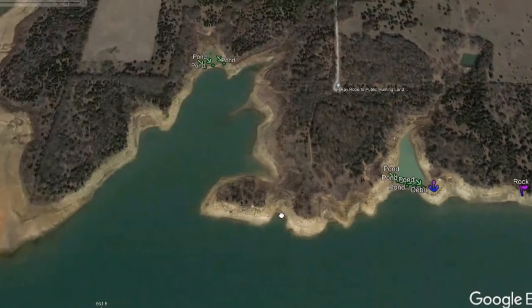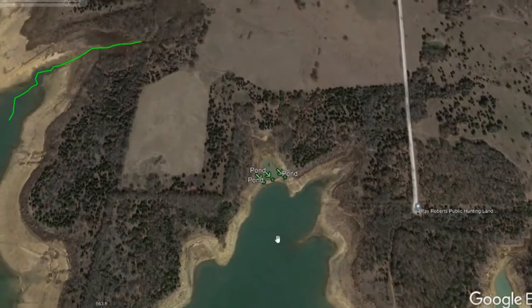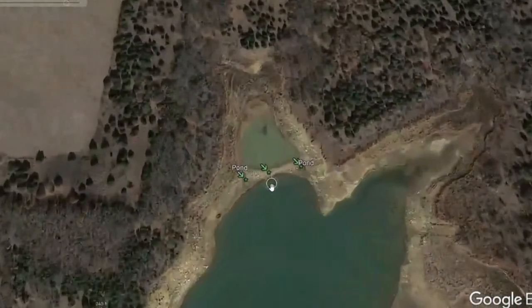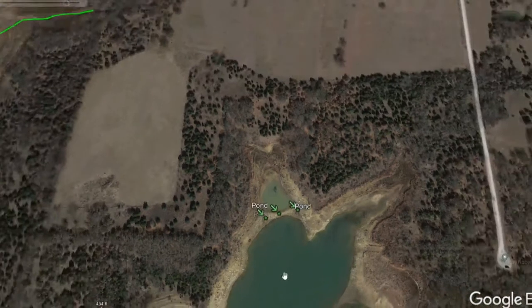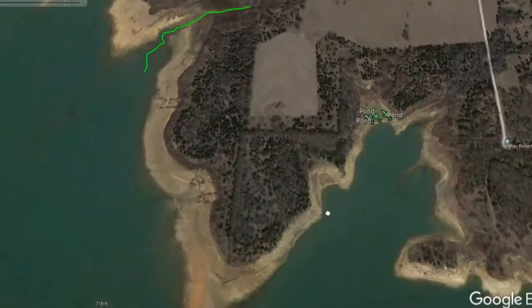All right, so I'm gonna swing around these points. Again, not all these points had rock, right? Only certain ones. Got another pond dam that's back in here too. You guys are probably like, this guy's nuts on the pond dams, but I'm telling you, pond dams can be a really good pattern sometimes. Richland Chambers is a good example of a great lake to fish pond dams. You've got a really good pond dam in here, a little bit of rock and stuff around here too, so that can make it a little bit more interesting.